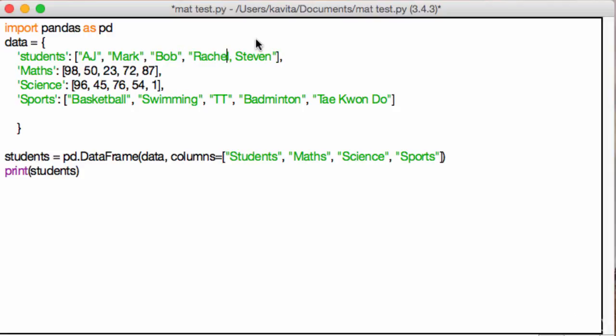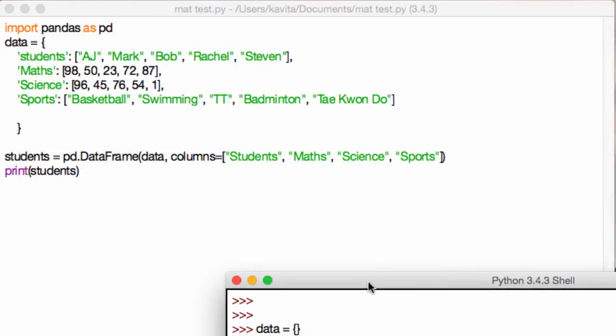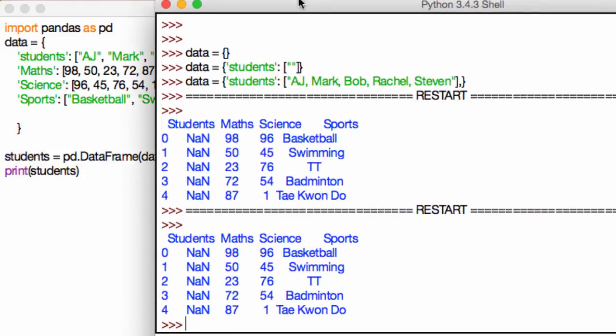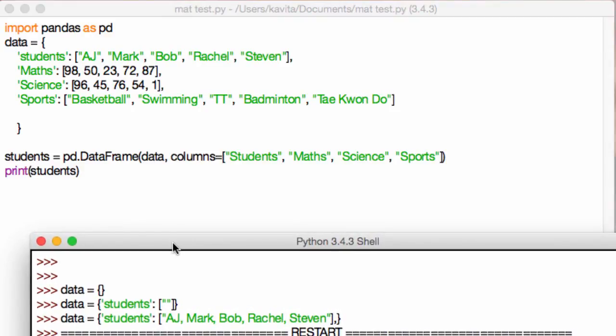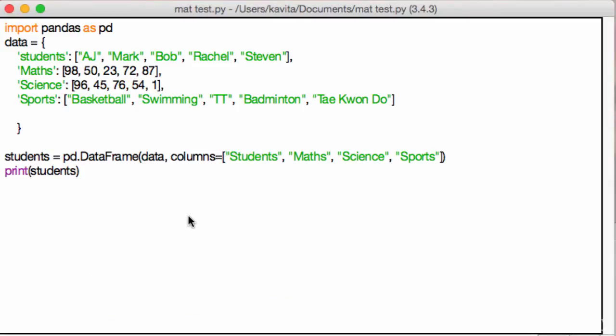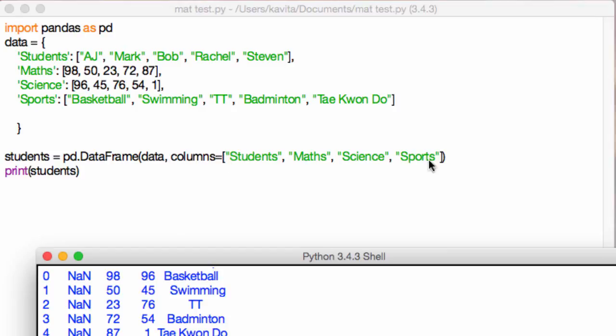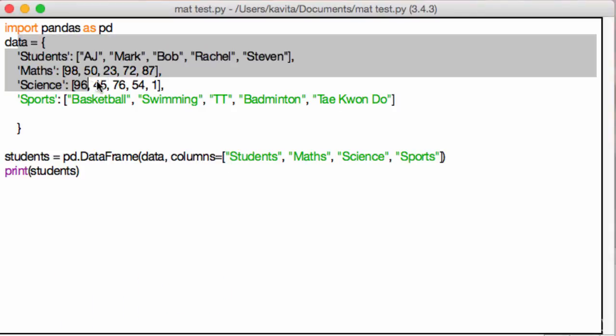And now we should see our data frame. Taking a look, that didn't work as well. So let's go back. Let's see. Students colon. Oh, okay. So I'm sorry there, guys. Let me quickly. I think the problem is because my students over here isn't capitalized. Let me try that again. Yes, there we go. So I think this columns over here correlates to what's happening over here.